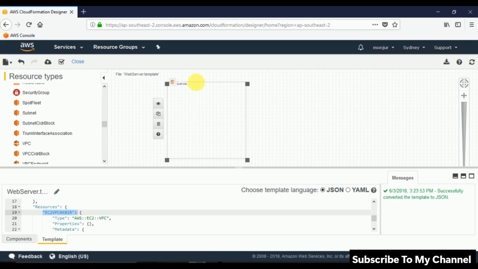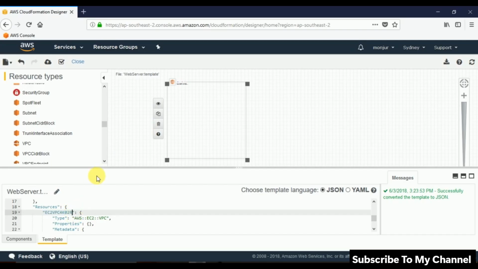As soon as I selected this, in the template, you see under resources, this resource has been created. If you compare this name, you will see that this is what was automatically created. But the name is not very user-friendly for us to remember. So what we'll do, we'll change the name here.